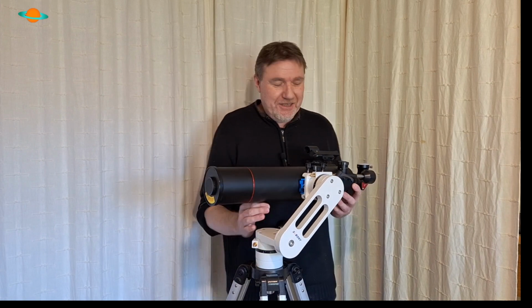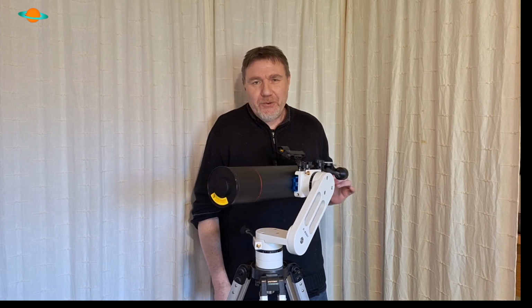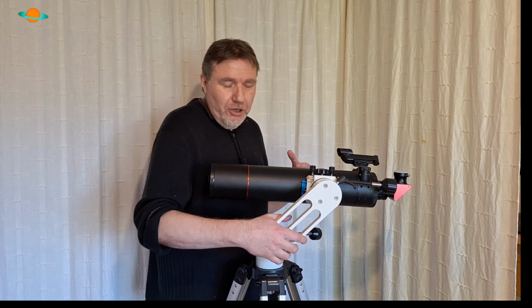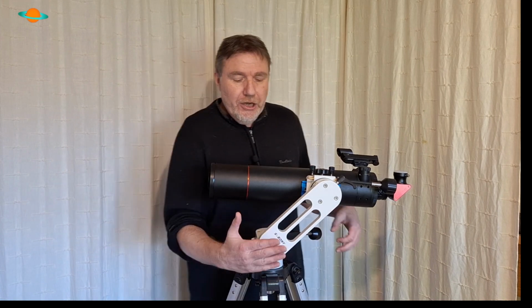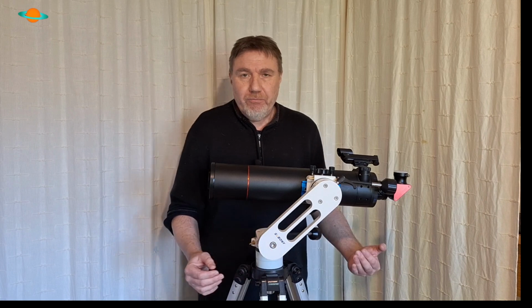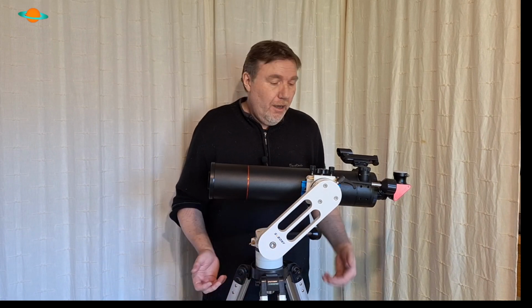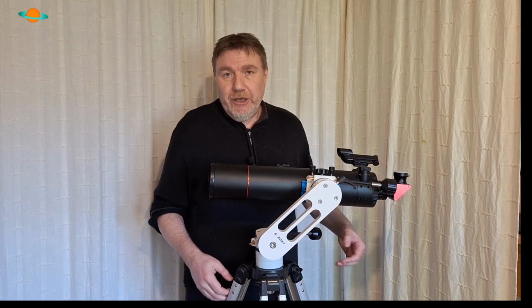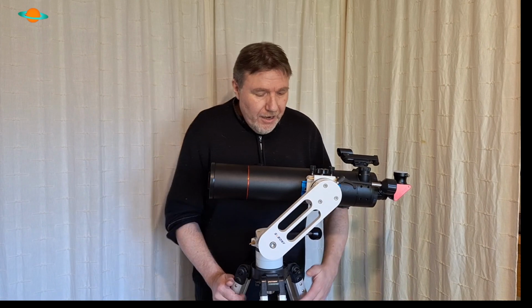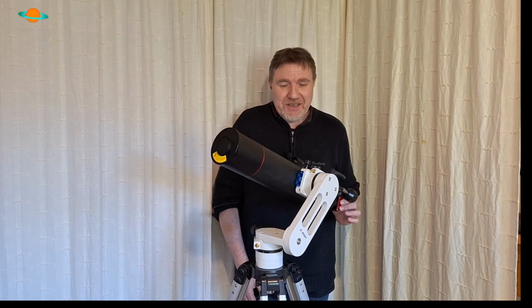Now, I love this mount for that versatility of just being able to adjust it to suit any way you want. Now, of course, you can put this on the other side. You could even put this so it's just at 90 degrees straight out. So you could even put something like a small reflective telescope on there, as long as it's a short tube, and as long as it is within the 10K payload weight, you'll be fine. So yeah, I absolutely love this thing.